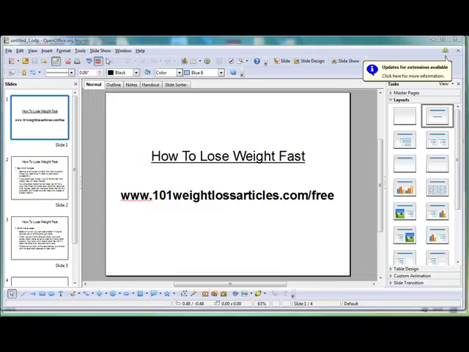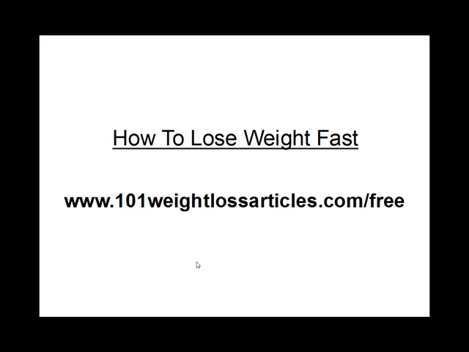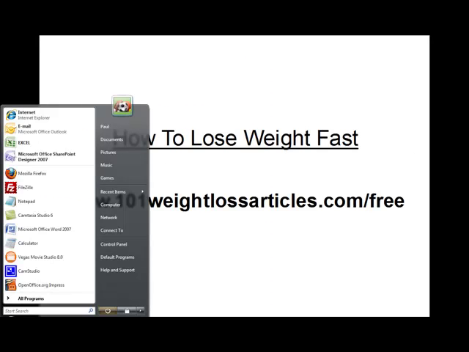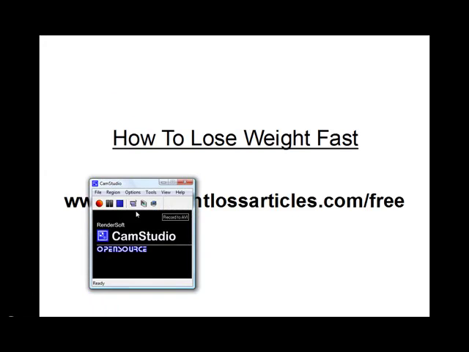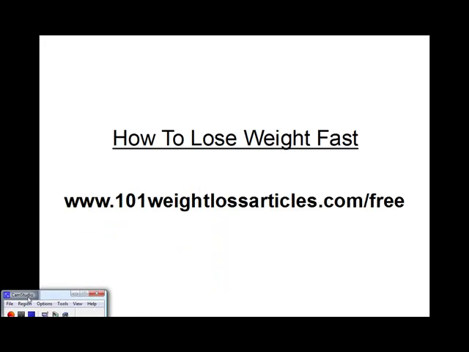So we're just going to come over here, select slideshow, and then I'm going to pull up Cam Studio here. And what we're going to do is select the region. Now, this part is really important because you want to make sure that Cam Studio is slightly out of the way. I know it's kind of tricky. And so you're just going to select region, and we'll choose fixed region.